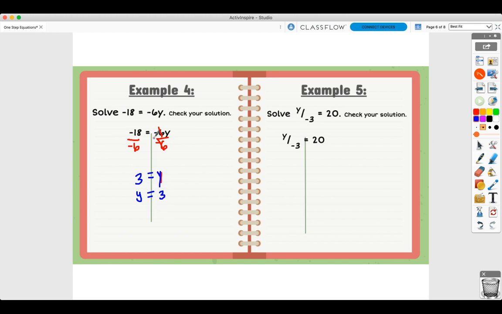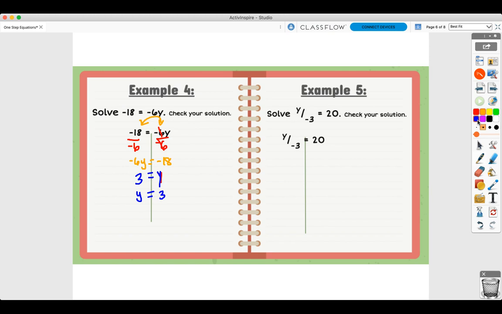What you could always do is, in the beginning, rewrite it where you're just going to switch it, if you like to have the variable on the right side. For now, we only have one variable. So you can rewrite it as negative 6y is equal to negative 18 without changing anything, and then solve if you like it that way. I'm not saying you can do this for every problem, because in the future you're going to have more than one variable. But for now, this is fine.